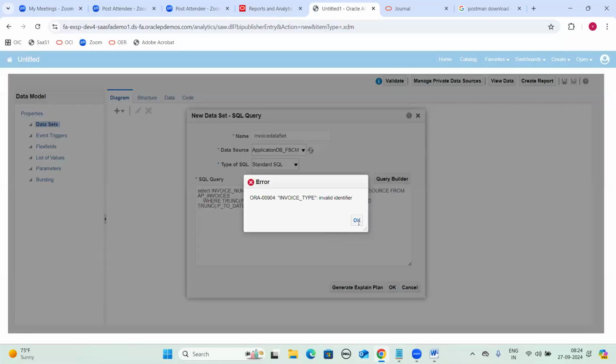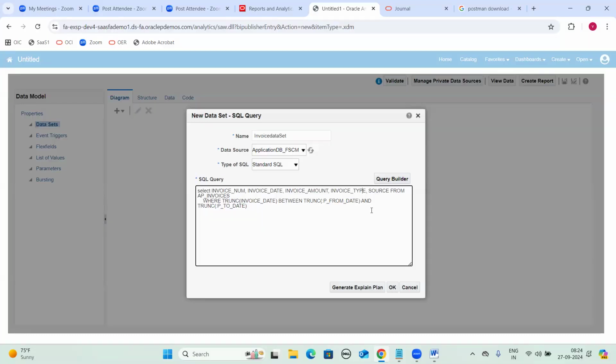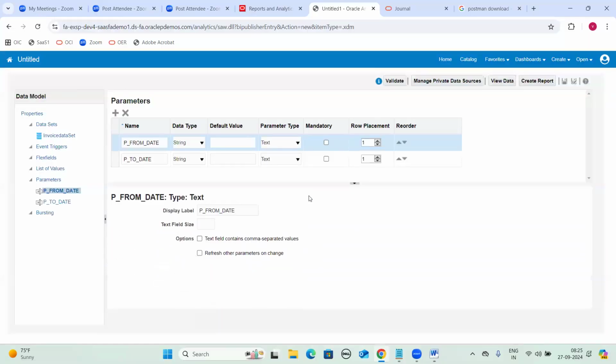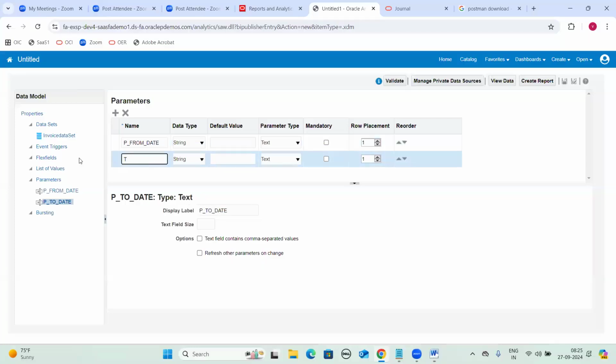Create the two parameters. If you want, we can change the names, guys. P from date. Save the changes.